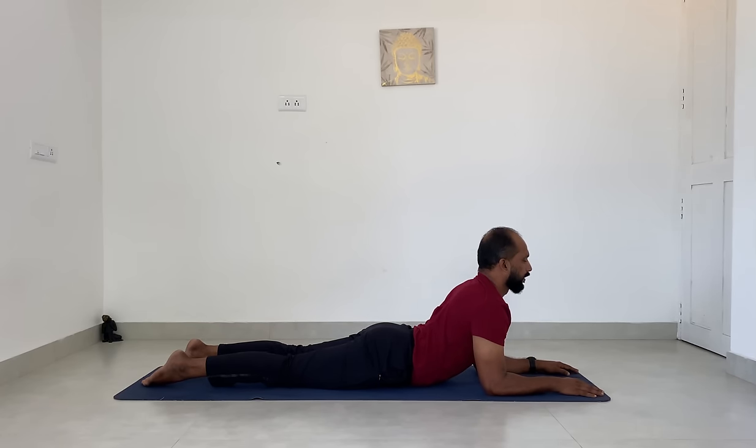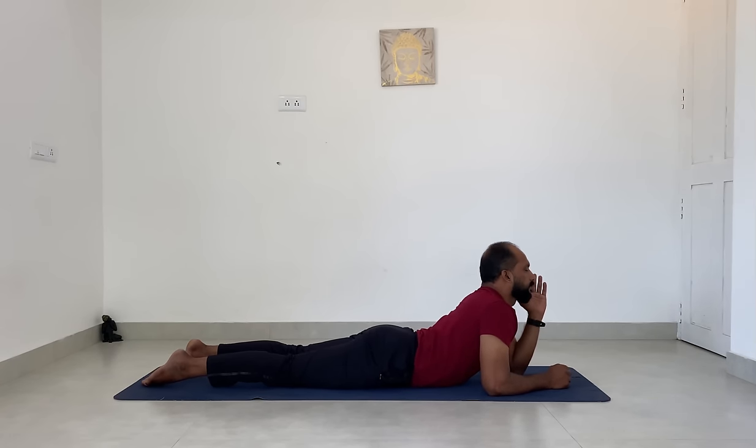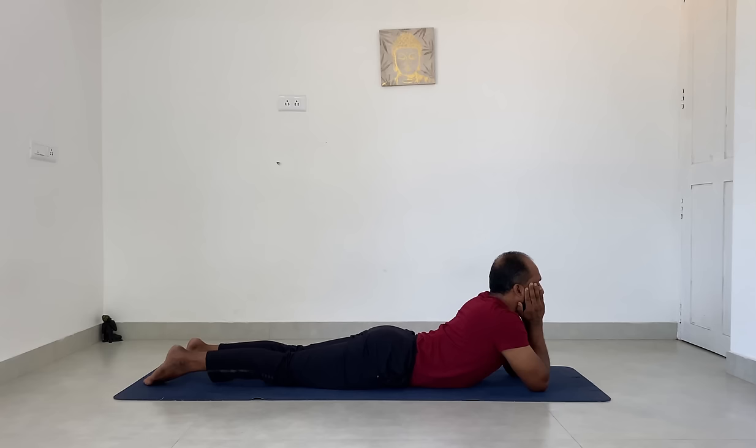Breathe. Focus on your vertebrae from your cervical to your tailbone. One, two, three, four, five, six, seven, eight, nine, ten. Stay there and now support your chin and cheek with your palms.